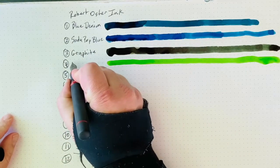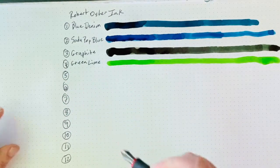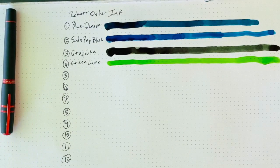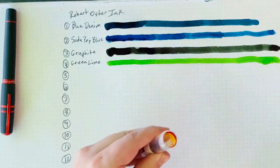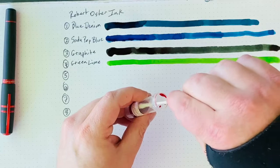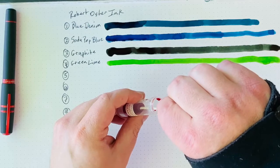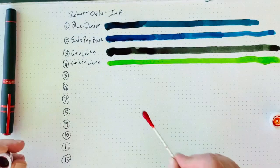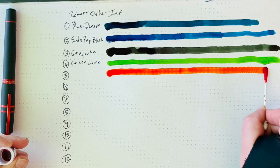There we are with green lime. Very vibrant and bright. Another one, oh, here's that orange zest that I was talking about, this reddy orange. That will be probably my go-to ink for this pen, my new Homo sapiens, which I still love. It's fantastic in every possible way. All right, here we are with orange zest.